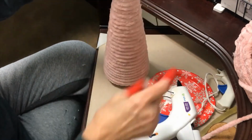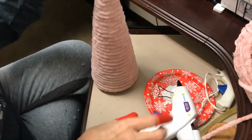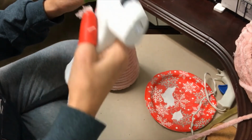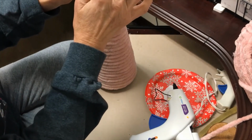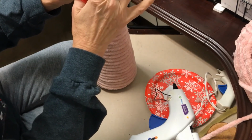Just trimming up the very, very tip to get any flyaway yarns cut off. I'm pushing down the last piece of yarn on the very tip with some hot glue, and that's where those finger guards come in real handy.